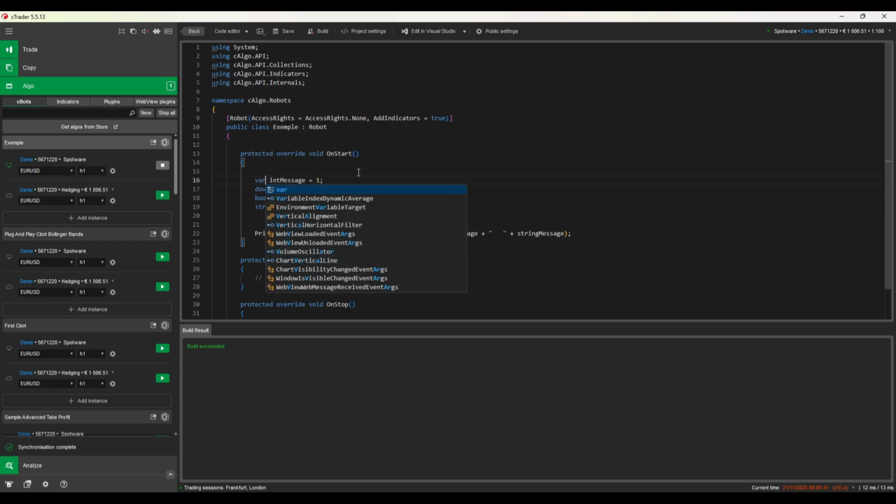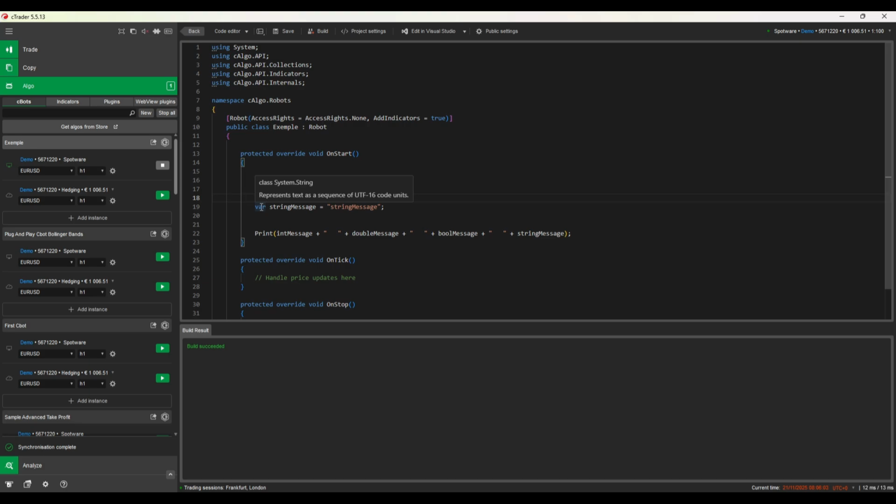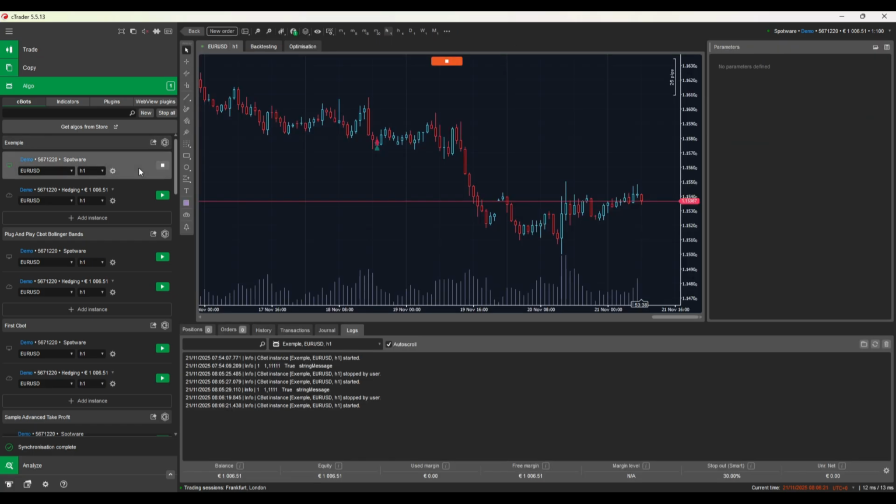var. var has the ability to adapt to all the other types because it detects the type based on what you put after the equals sign. Let's add it and see what happens. Important: if you use var and you initialize it to 0, you will get an integer. To force it to be a double, you must add a digit after the decimal point.